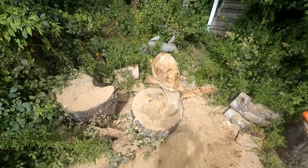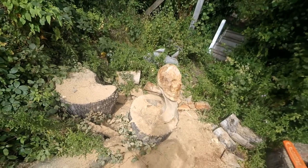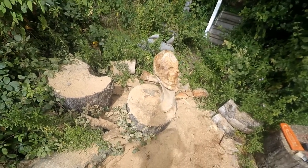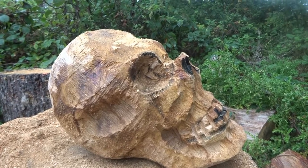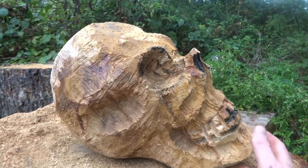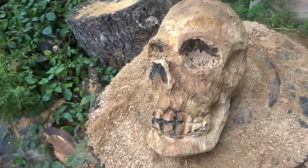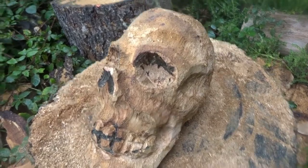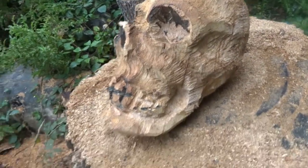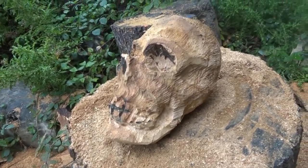So that's the basics done. You can leave your skull on a stand or you can separate it off. Jason chose to separate his skull from the stand. I'd show you the footage, but he didn't use his chainsaw — he macheted it off when all I did was ask him how his mum was. How rude. As I've always said on these videos, you must lean into your own style of doing things. Now that you have your roughly finished skull, you can do what you want with it.